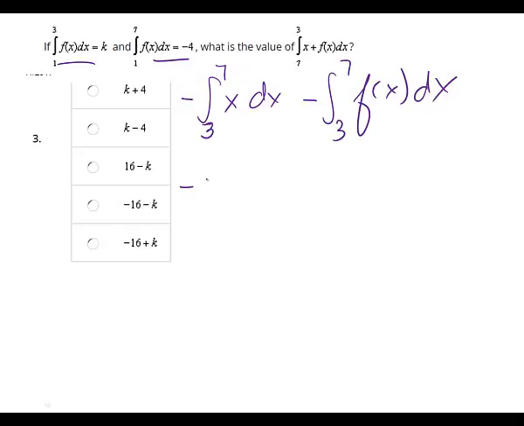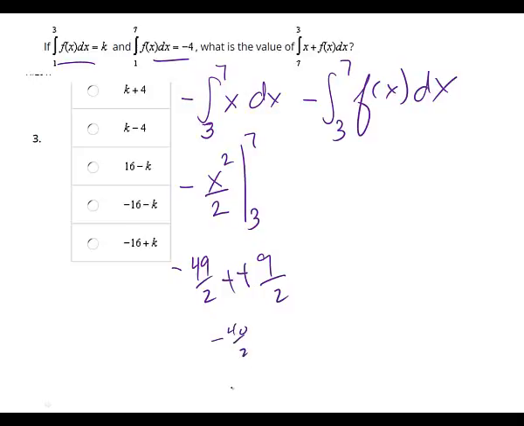What do we get when we integrate x? X squared over 2 from 3 to 7. Okay, let's finish that part, and then we'll get to the other part. All right, so we're going to go ahead and square the 7. What's 7 squared? 49, and the negative is on the outside of that squared. Okay, then minus a negative. When I square the 3, what do I get? 9 over 2. So let's see, what's negative 49 and positive 9? Negative 40 over 2, which is really negative 20. All right, now let's look at this next piece of it, okay?